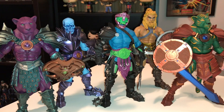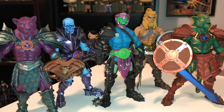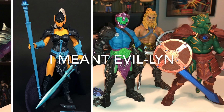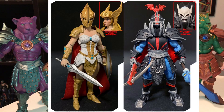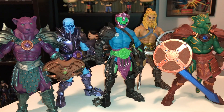Here are all of my Masters of the Universe homage figures thus far: Panthor, Battle Cat, Trapjaw, He-Man, and Skeletor. There have been a couple of others I haven't picked up — there's also an Orc version of Man-at-Arms and an Elf version of Trapjaw called Tila. And currently on pre-order there are new versions that are tributes to both She-Ra and Hordak. So it's not too late to get in on this if you want to start — they're a really cool subset of the Mythic Legions line.